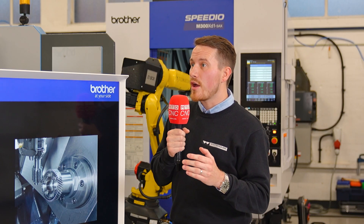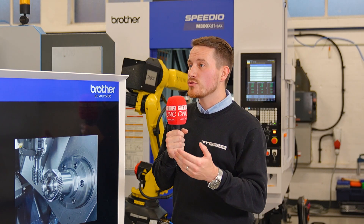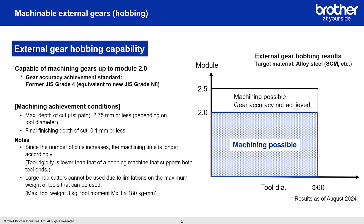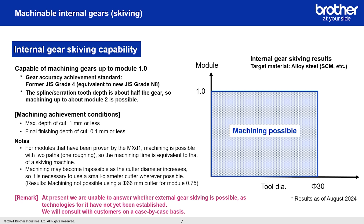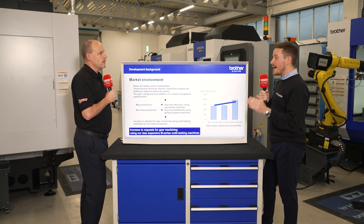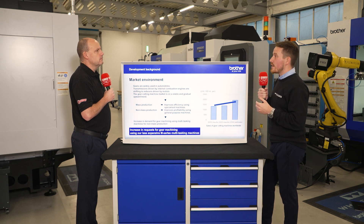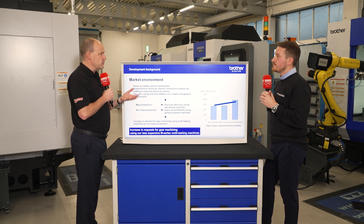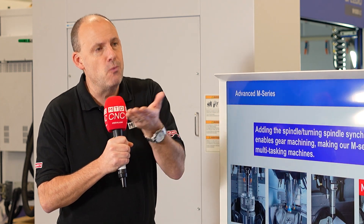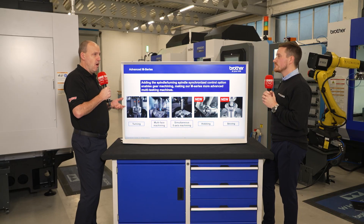They've now got strengths in every aspect essentially, and what that allows you to do — if you were to be a subcon manufacturer — you've got a great portfolio to do standard work. But when that standard work turns into a high-production environment of multiple of the same component, you've got that product behind you, and you know it'll be able to just repeat constantly. The machine will help you grow as a manufacturer. Your machines are being developed in order to make people more productive. If you bought a BT40 machine, some might argue that you can do the same as what a BT40 can, but the BT40 won't be able to grow with your business in the same way your machine might.